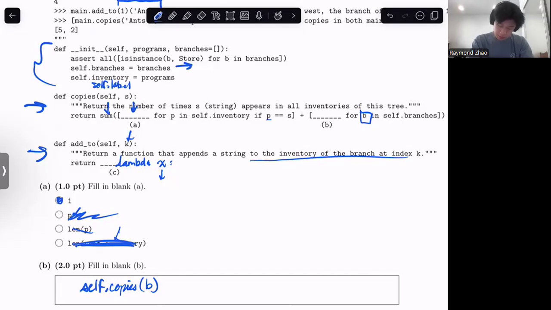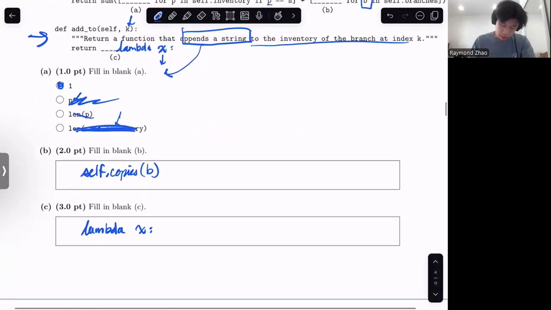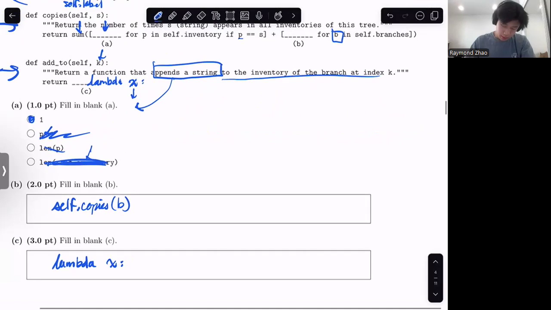It's not k, it's going to be the value. Okay, so that's what x is going to be. X must be this string right here. So I have a lambda function, and when this lambda function is called, it should take as input an item that can be appended, and I will do lambda x: self.branches.